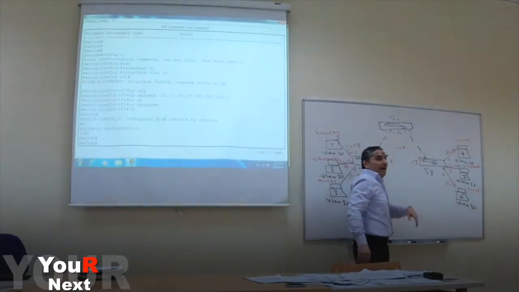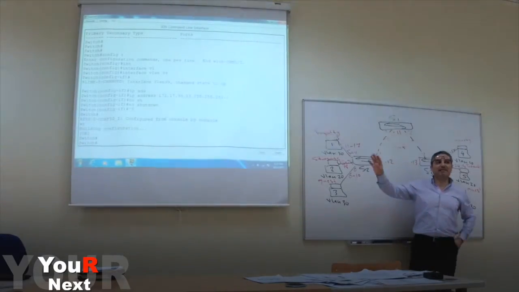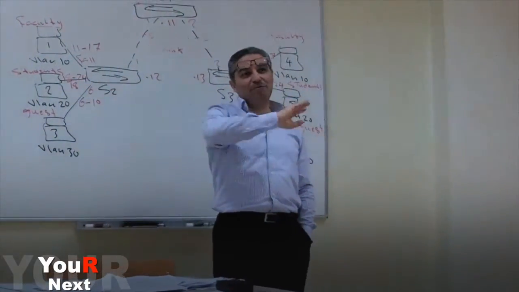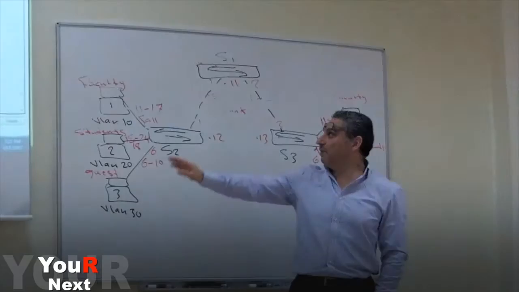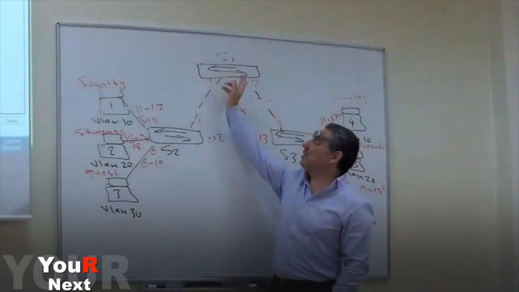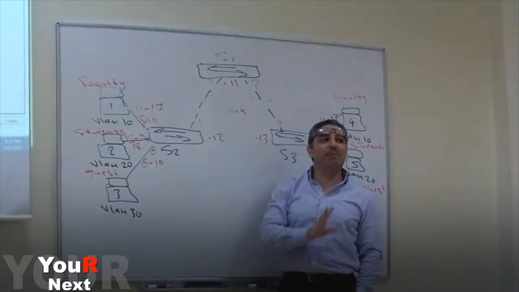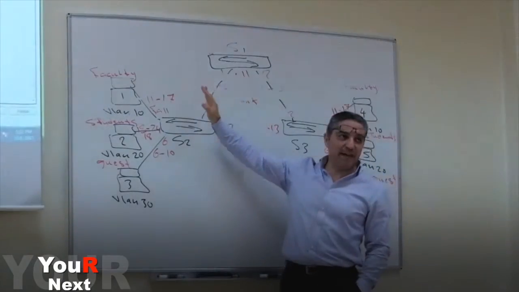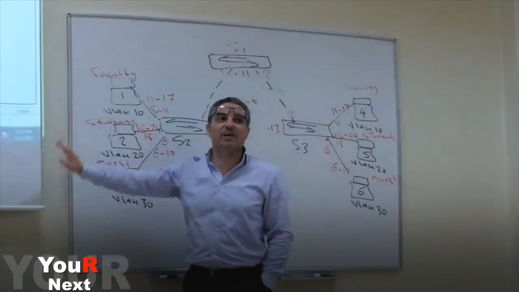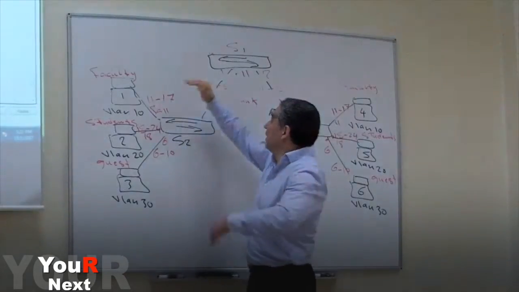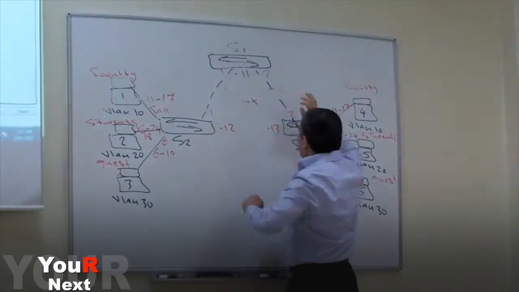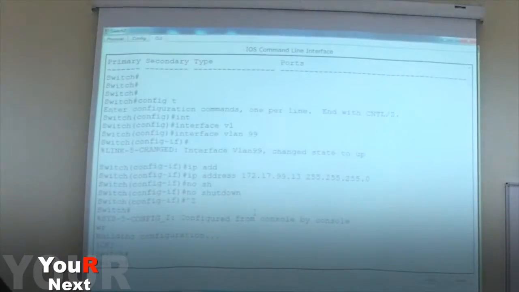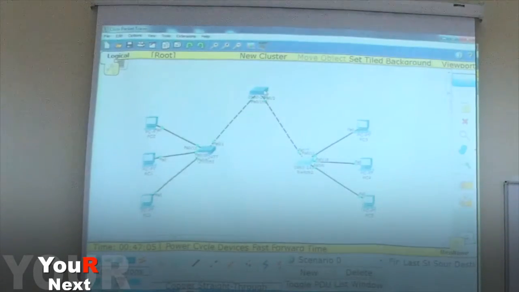We are nearly finished. Final step: we're going to make trunks between switch and switch. If you don't make it trunk, there is no information passed between the switches. So between switch to switch, and later switch to the router, it must be trunk. I repeat again, a trunk belongs to all VLANs. Access mode belongs to a single VLAN. So we're going to make a trunk between switch 1 and switch 2, and between switch 1 and switch 3.